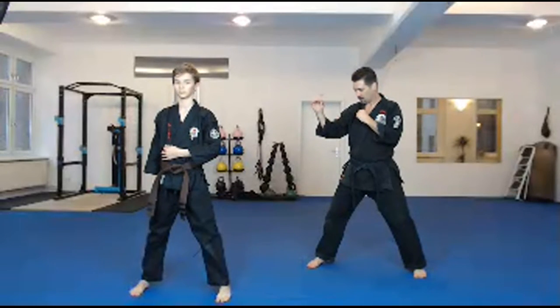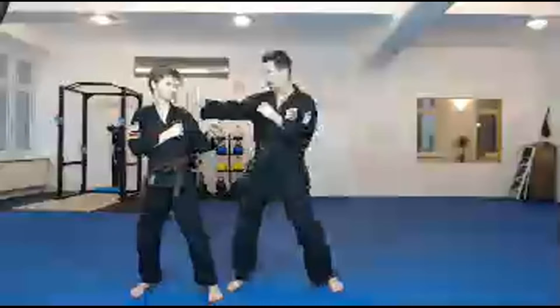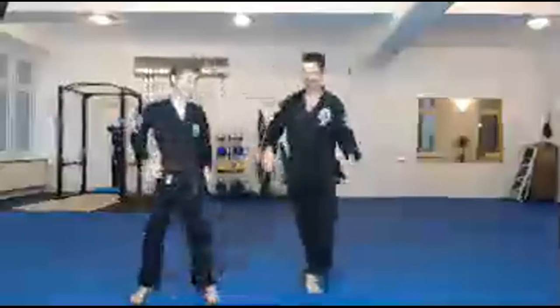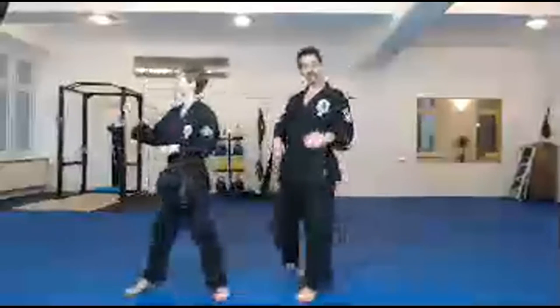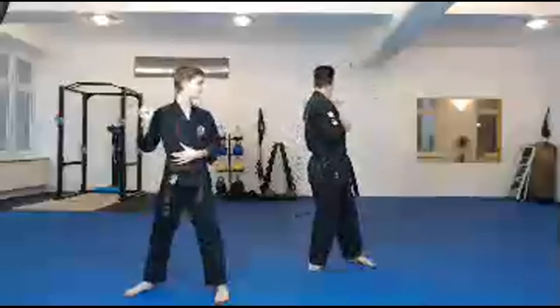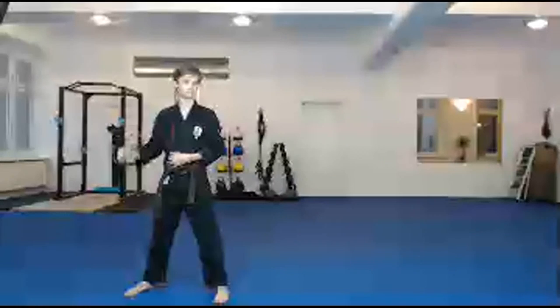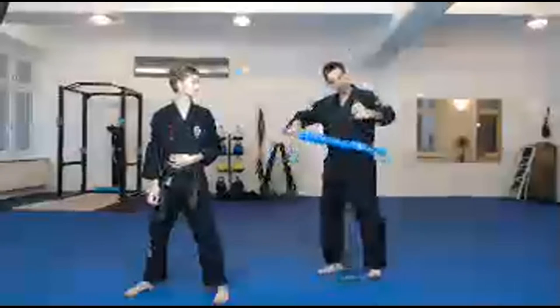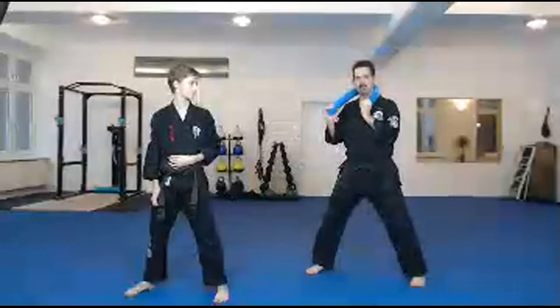Remember, keep those hands up. Keep those hands up, okay? We don't want to do this, okay? You want to keep the hands between you and your opponent, right? If you need to, you can actually use something like a pool noodle or a towel. If you have a rag, a towel or something, you can put it here when you're doing your exercises, and it helps you keep your hands up. Can't drop your hands, right?